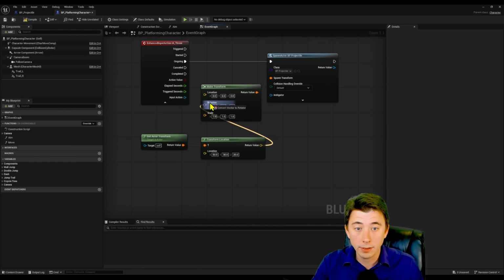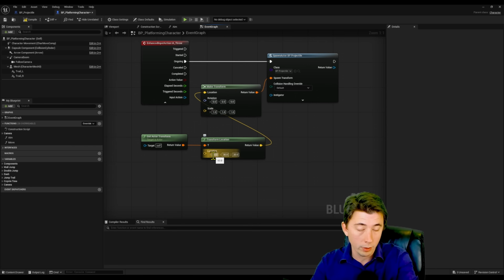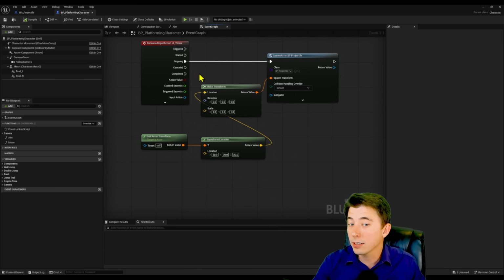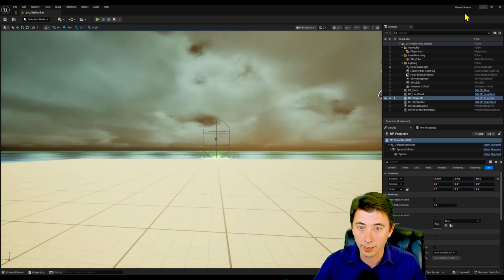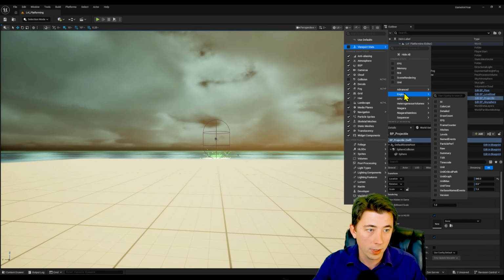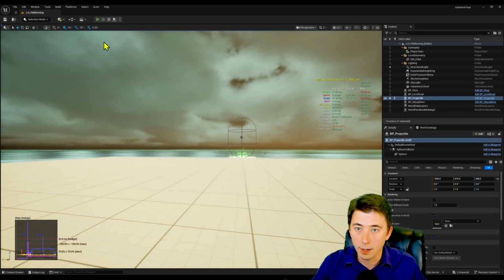So now let's connect this up to location, because that's going to give us our final location: 50 units forward from the character, 30 units to the right of our character, 20 units up from our character. And then compile and save. And this is going to do some ridiculous stuff, because you saw how many times it did the print string. Let's watch this spawn. Actually, you know what? Let's turn on our detailed stats, because I want to see how this affects our performance. So let's go to viewport, engine, detailed, and then play.